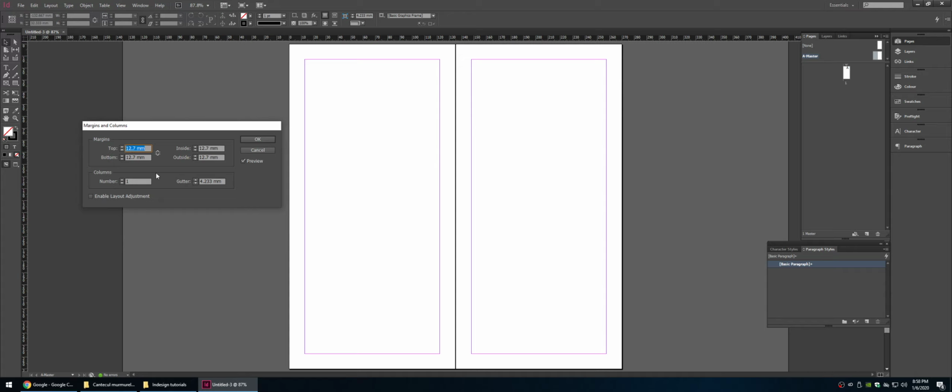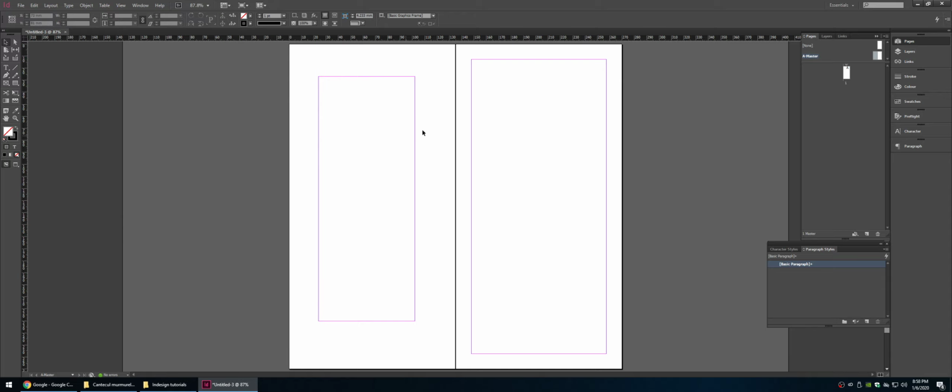So the client margin specifics are 27 on the top, 33 on the inside, and you can see here already they're changing. On the bottom would be 40 because we have to add the page number, and on the outside 24. Okay, as you can see, the settings only applied to the page on the left. That's because I only had selected the page on the left here on the masters panel.